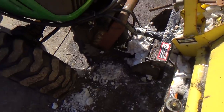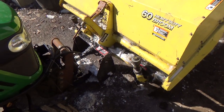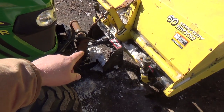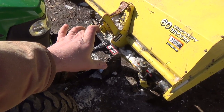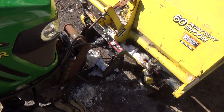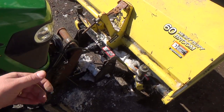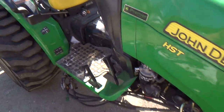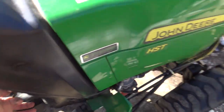So I need to get this inside, get her demounted, pulled off there, and then we'll have to work on the swivel plate, which is right here. And there's a big round pipe in there, and there's only one grease fitting. Basically there's a couple of bolts in there, and then that thing just pops right off. Clean it all out, put it back together, and re-grease it. I have to do this about every 3 years, sometimes more. It just all depends how much stuff gets in it.